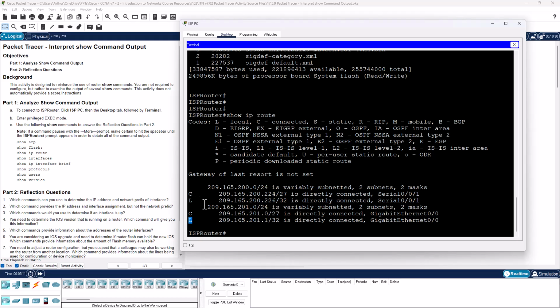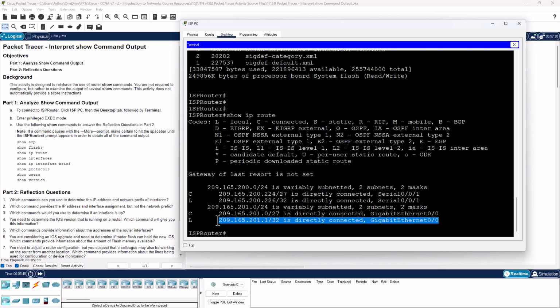So one thing that people get confused with, and I've done separate videos just on looking at the route table, but let's look at this guy right here. This is a summary route, 209.165.201.0/24. It has two subnets that it's aware of. That would be the 201.0/27 and 201.1/32. That is a direct specific route, so that's why it's a /32.